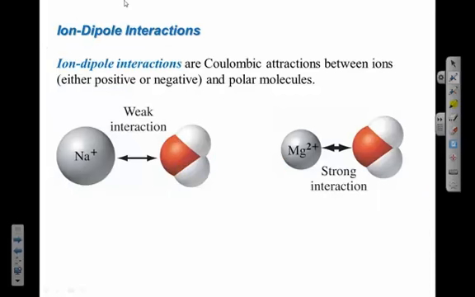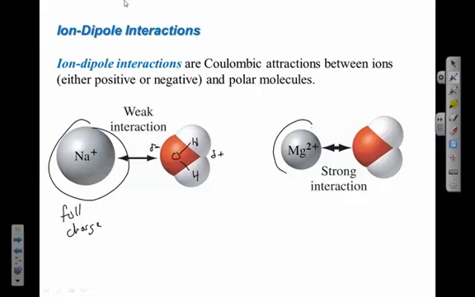All right, so a couple other types of intermolecular attractions. One is an ion-dipole. We talked about this. If I have a full charge attracting a partial charge, like on a water, because the oxygen is more electronegative than the hydrogen, that's a pretty strong attraction. It's stronger than the ones we talked about because it's a full charge and a partial charge. It's going to be stronger than a hydrogen bond, which only involves two large partial charges. With a greater quantity of positive, it's going to be even stronger. So this should probably say weaker and stronger, not necessarily weak and strong.